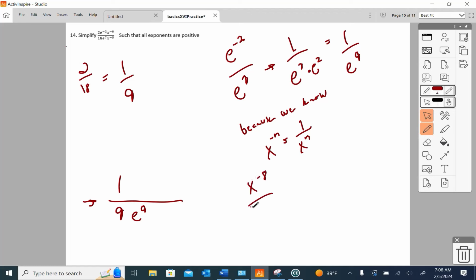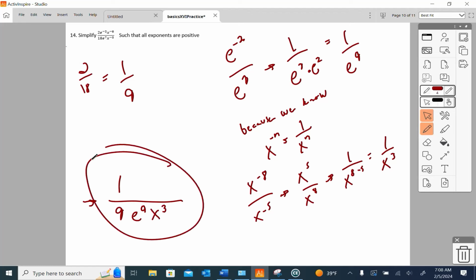And I have this one. I have x to the negative 8 over x to the negative 5. And what most kids will do is they'll move exponents around so they're positive. X to the 5th over x to the 8th. And they're like, oh yeah, okay, let's do a little subtraction. Probably the longest way of doing it, but it's what most people tend to do. And anyways, there you go. You actually do need that 1. Yeah, there's a placeholder so you can see it.